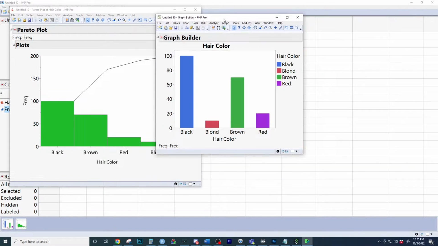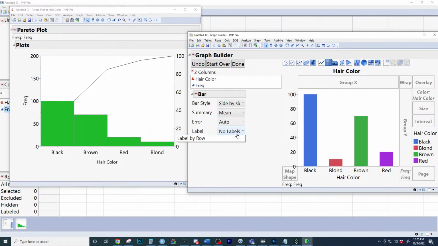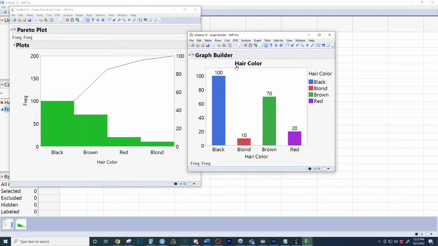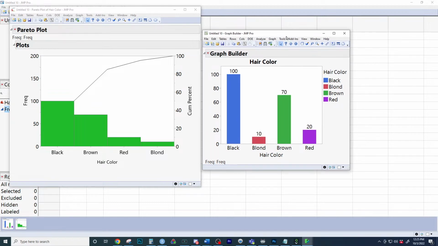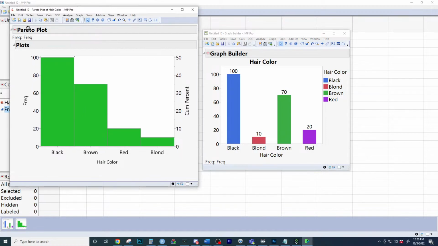And you always want to click down on these after you're done with them. Oh, we want to add the numbers. Well, show control panel, label. There you go, done. Got to make some pretty graphics right here. It's a Pareto plot. For the Pareto plot, you don't need the frequency stuff like the cumulative, but we could just show it like this right here. The bars have been put in order. Pareto. Oh, no worries, you spelled it right there. Great job, Blake.